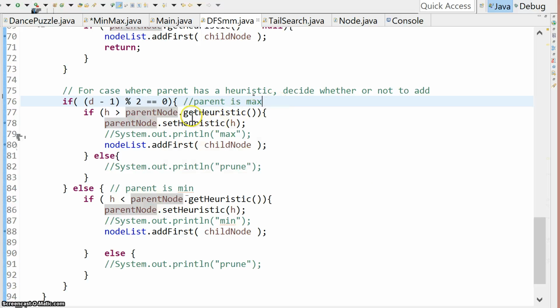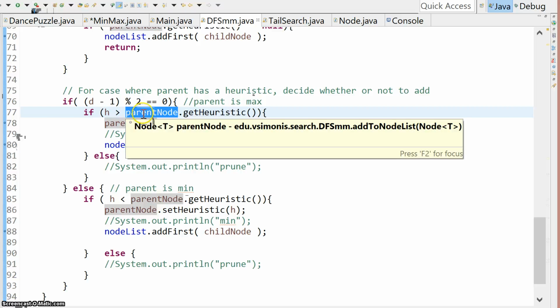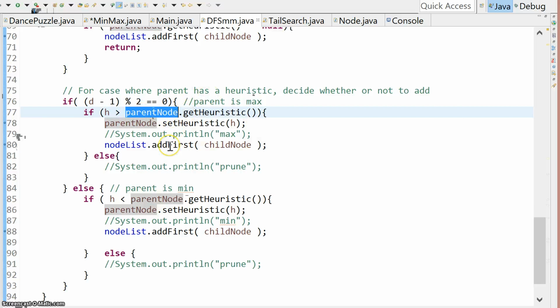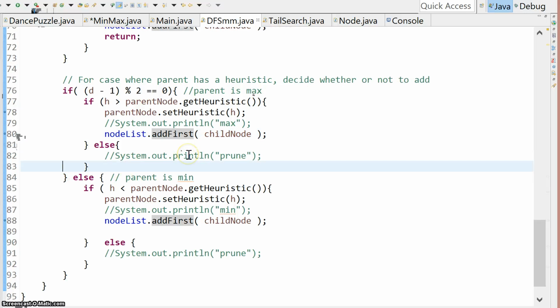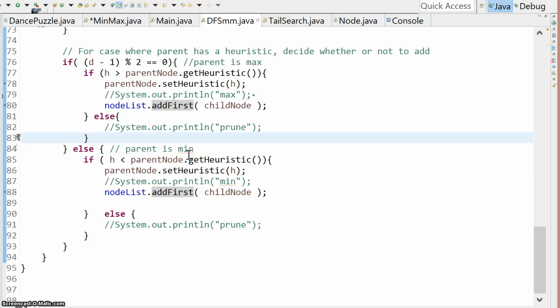And so if the child's heuristic is greater than the parent's heuristic value, then that child needs to be added to the node list. Otherwise, it's a pruned node. If the parent is a minimum node, then the same logic applies. If the value of the child is less than that of the parent, then change the heuristic value of the parent and add that child to the node list.